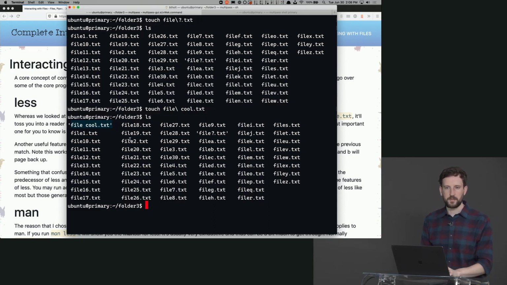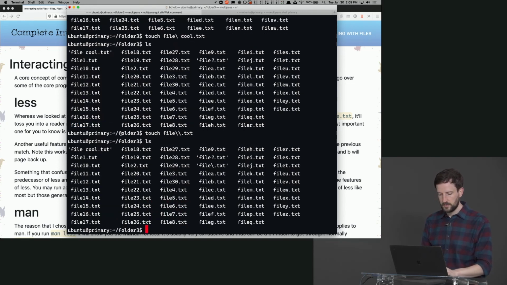So yeah, use the backslash. And I imagine someone's asking themselves, well, then how do I do a backslash? Backslash, you just put 2 backslashes. So if I do touch file and then I put 2 backslashes, you can see right there I have the backslash in it.